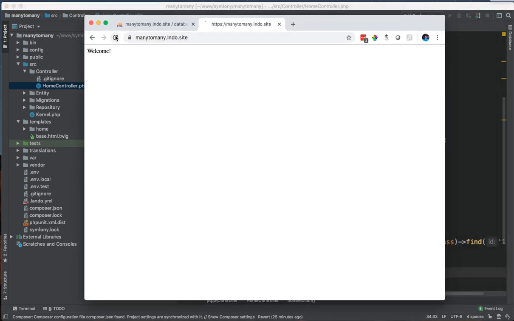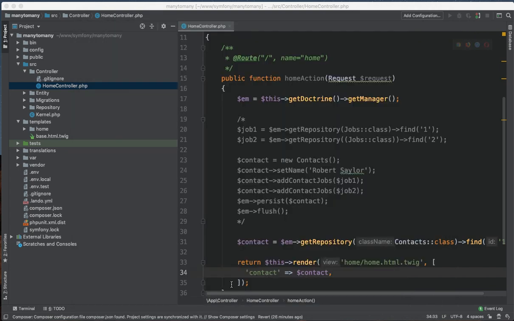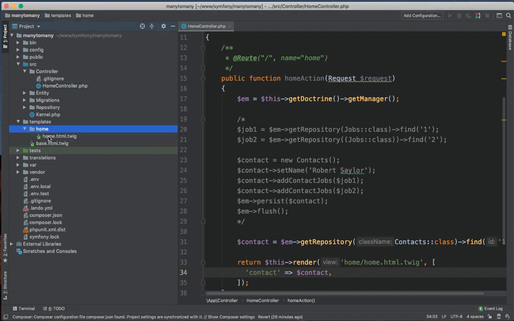Now if we go back to the browser, it should still be the same. Okay, that's loaded. All right, so now let's go back to our template.